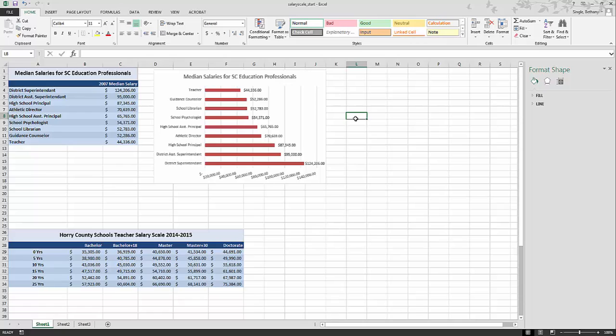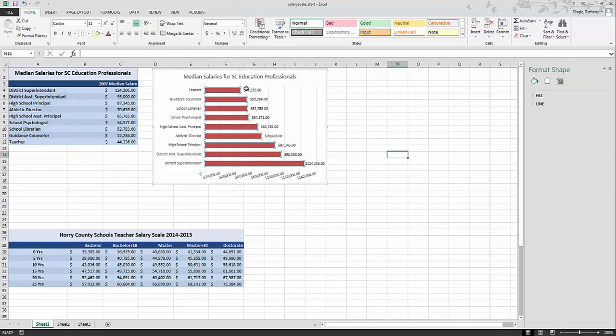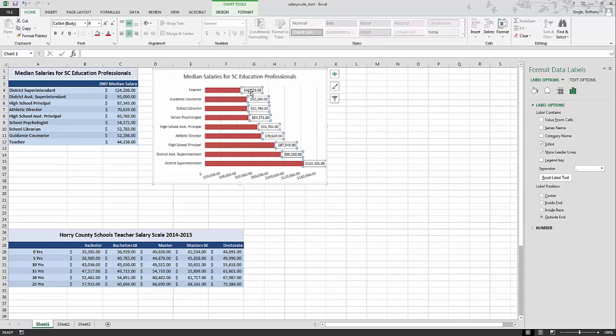I kind of like the way this looks, but I think it would look even better if this data was inside of my bars. You can tell my bars aren't quite big enough right now for that data to fit. So I'm going to make my bars a little bit bigger by selecting the bars and changing this gap width so it's actually smaller. I'm going to take it all the way down to about 75%. Now my bars are nice and big and my data will fit in there perfectly. To do that, I'm going to select the numbers, and then I'm going to select inside at the base of the bar.